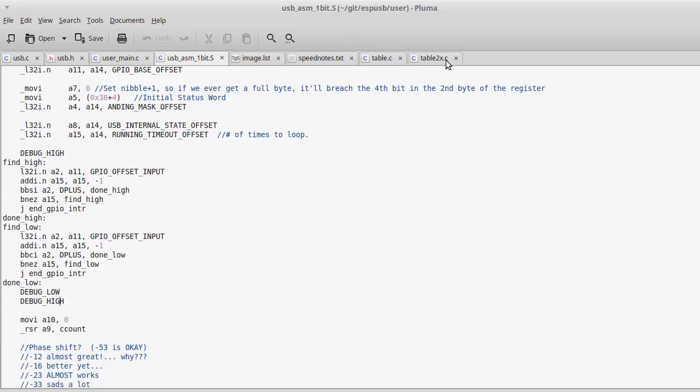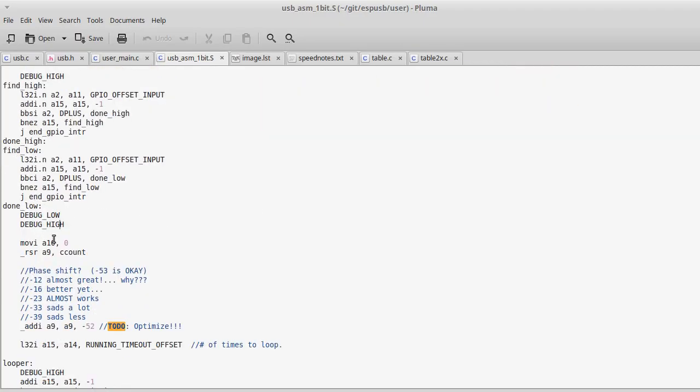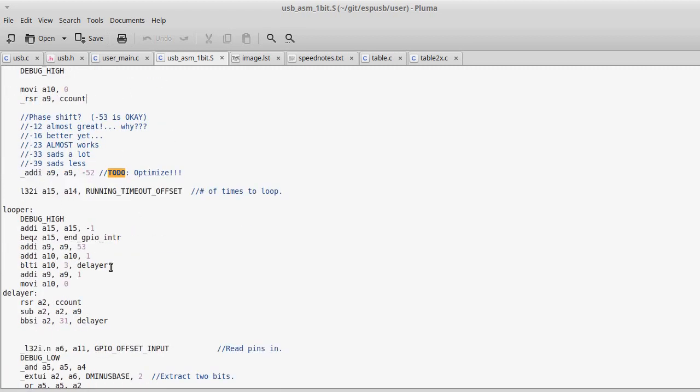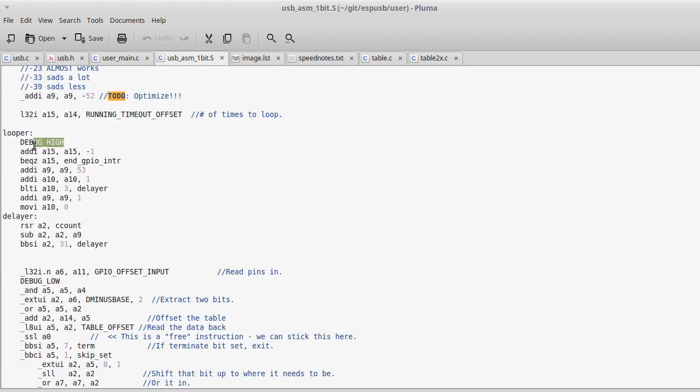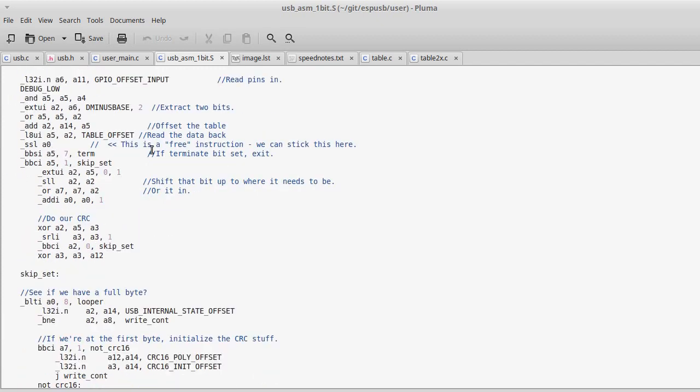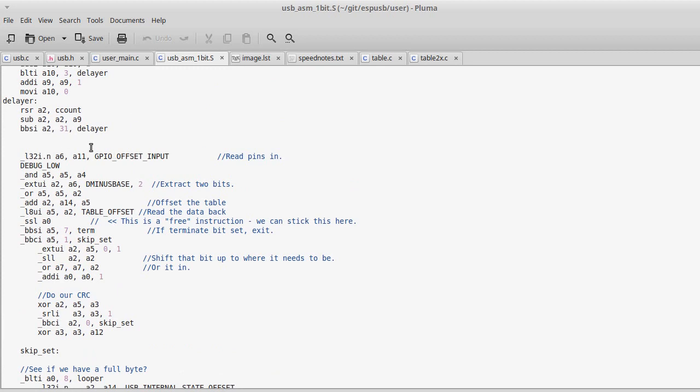So without printf or anything like that, and there's no way you'd ever use a debugger for this, you can really understand a lot about what's going on inside of the ESP. So I could go play with the timing, have this loop that waits, all that, and I can be monitoring these debug lines as it goes. So yeah, that's how a lot of that part goes together.